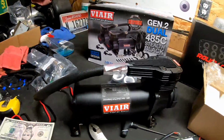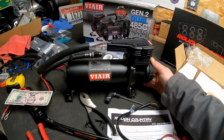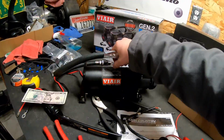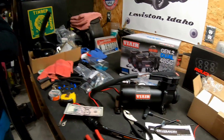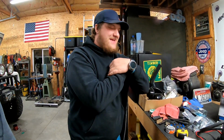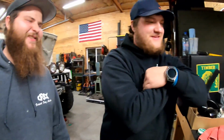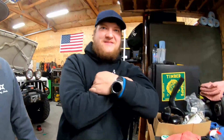These are sweet, though. I know these put out a lot of air, so I'm excited to see how well they do. They're definitely a lot quieter. I like how compact they are. They got 100% duty cycle at 200 PSI. They're pretty heavy, though, so are you going to just kind of quit snow wheeling? Yeah, we're going to have to cut weight and crawl other places, like the mall. Might as well just buy a JK at this point.